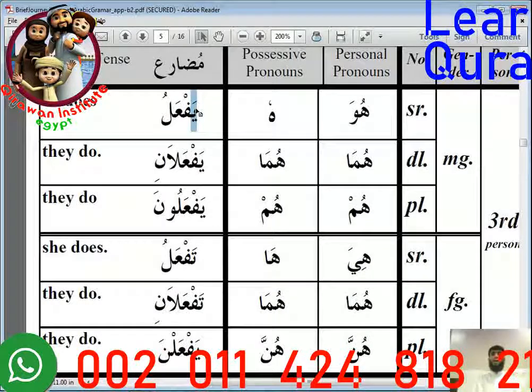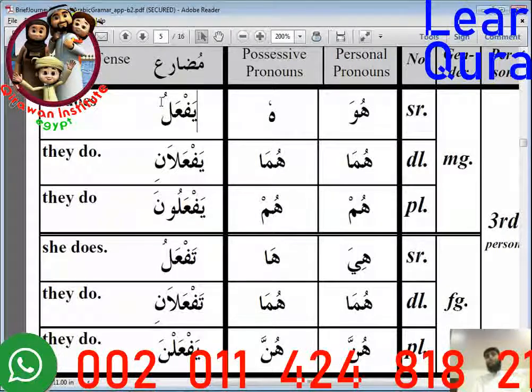So if you take this example and you apply it on a different root letter, such as kha, lam, qaf, for khalaqa, creation, the act of creation, then the past tense is khalaqa, like fa'ala. Present tense is yakhlaqu. Okay. So that's not a good example for a reason that would become clear later. So we're gonna change that example.